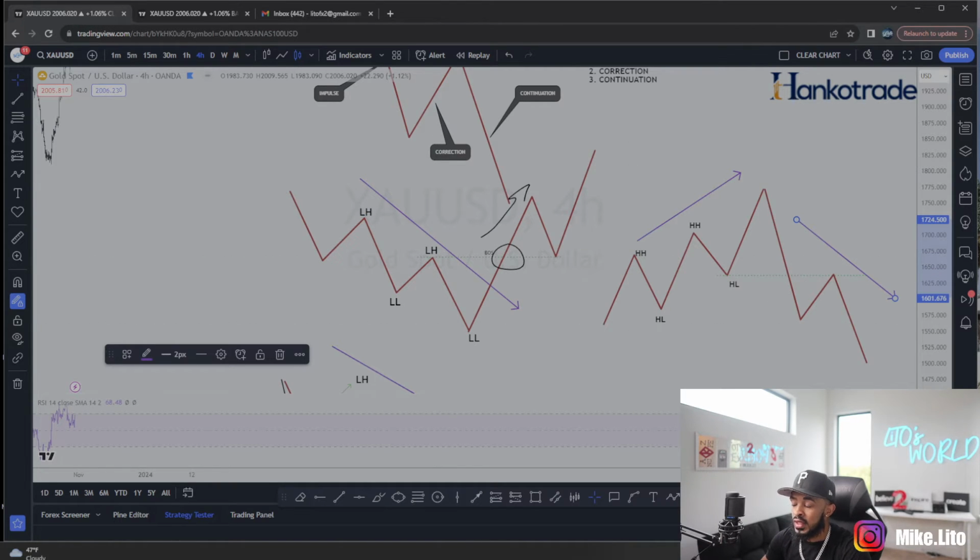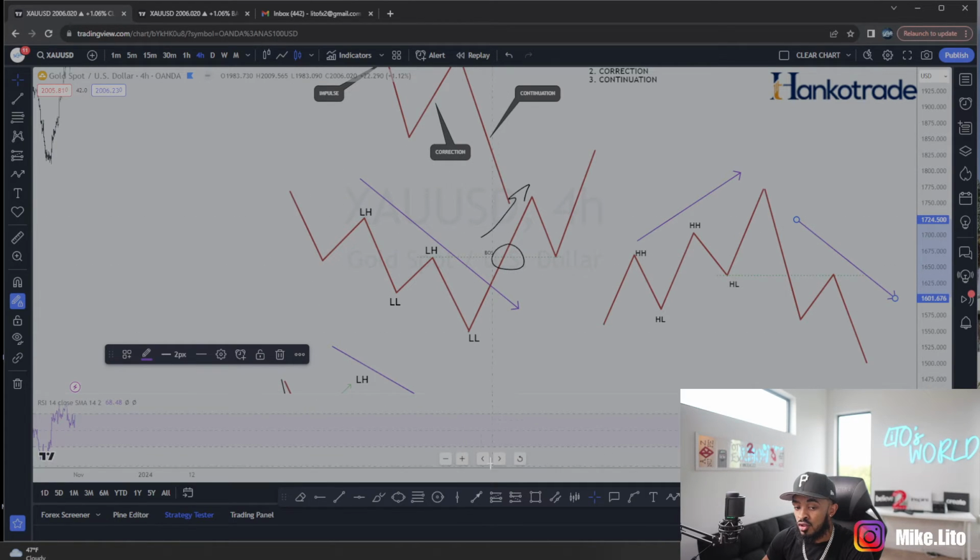Now, let's just use this example as a major structure trend. When you understand that this is a major structure trend, of course, we have different time frames that correlate inside of the market. If you can understand that I have a higher time frame trend that is made up of smaller time frame trends, you can then capitalize on the smaller time frame moves inside of the major structure moves. What I mean by that is, if this is a 4-hour structure here, because we're on a 4-hour time frame, this overall 4-hour downtrend structure doesn't just push straight down all the way. It has different trends inside of it.